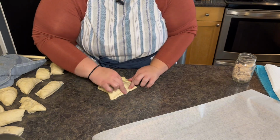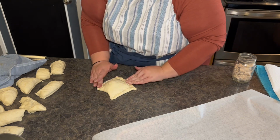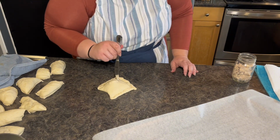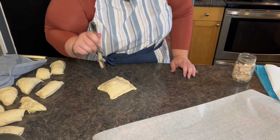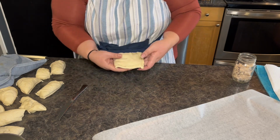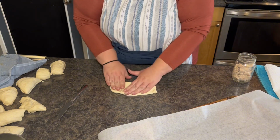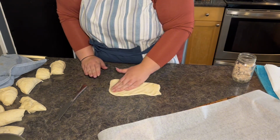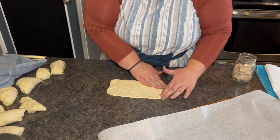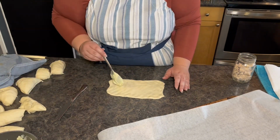You can roll these however you like. If you want to use a cutter or something like that to make them look perfect, you can. And then I'm going to just make a couple little air holes on the top and put it on my cookie sheet here. And I'm going to do that for all of these. I'm going to do them all the same. My kids are pretty happy about this. Homemade pizza pockets, basically. They're called Strombolis, though.